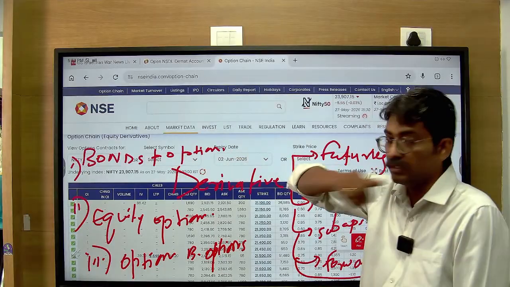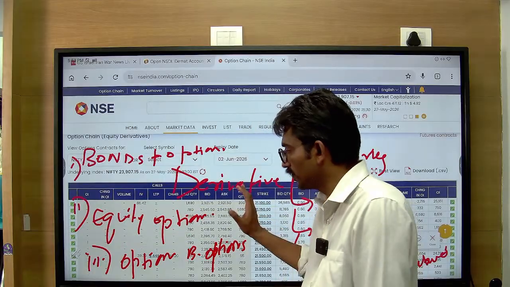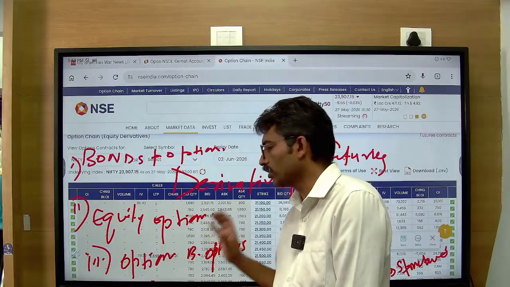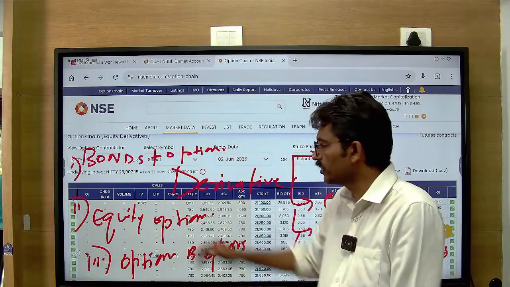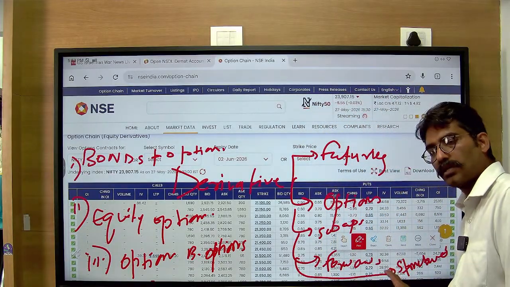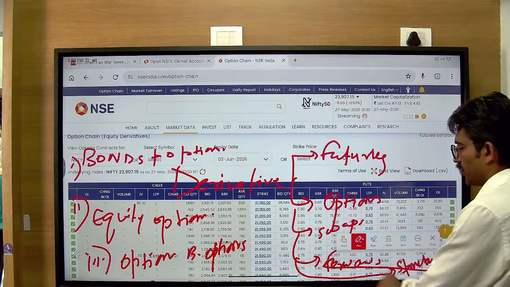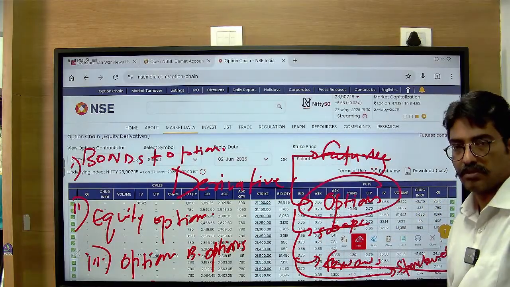So there could be a bond plus an option, an equity plus an option. These are shares. You can have option and option, or you can have commodity. So across various asset classes, you can just go on mixing things, and these will be known as structured products. But right now what we are learning about is not a forward, not a structured product, not a swap. We just focus on options.